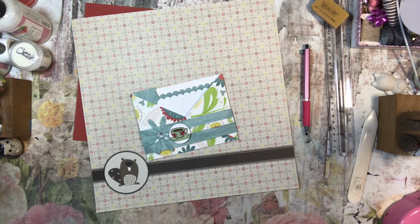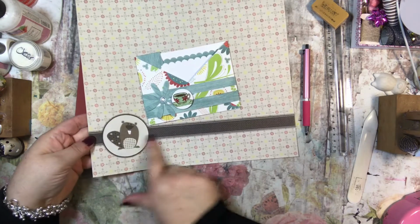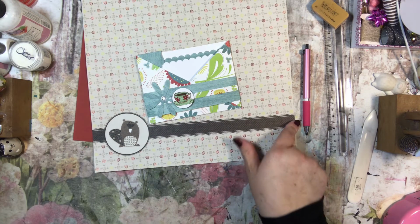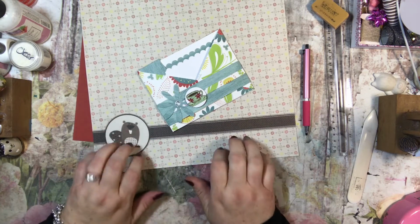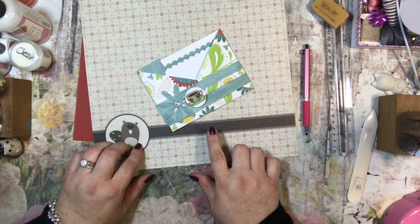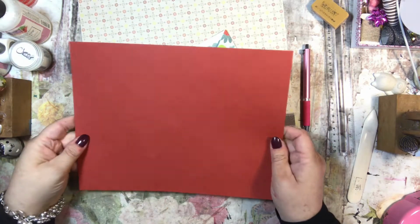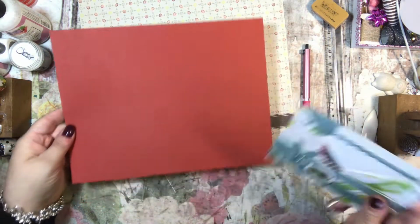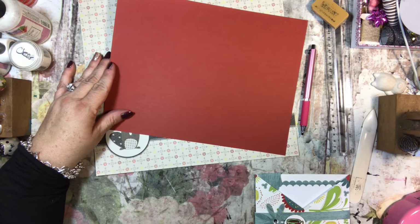And I found a cute critter on, whoops, the back came off. On this page, it has the beaver and it had this, and I thought, well, goodness, that already kind of looks like a belly band. So I am going to incorporate this into the actual card, and then I'm going to start with a base of this really pretty, like, deep orangey color, and I thought that those matched really well with these flowers.